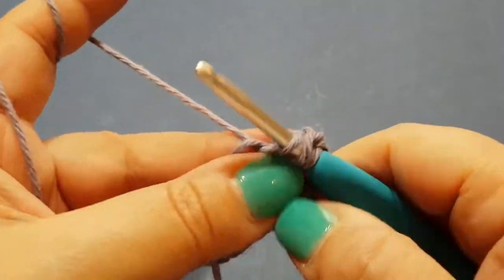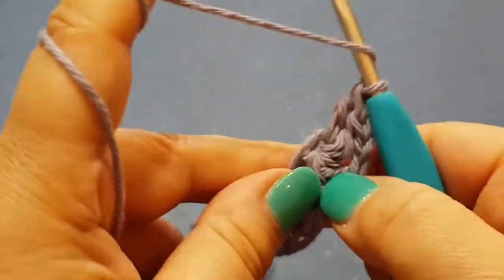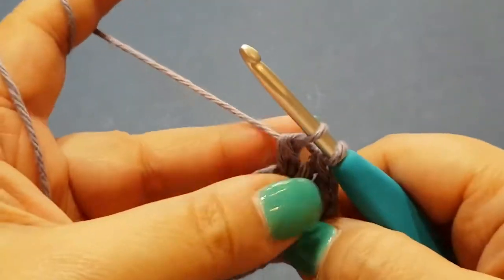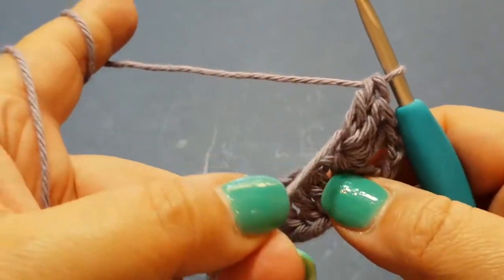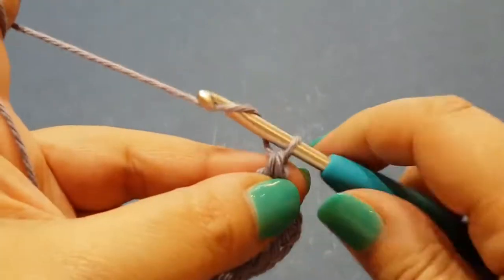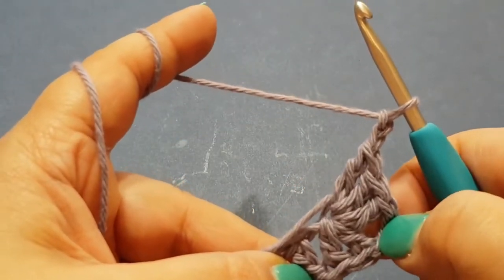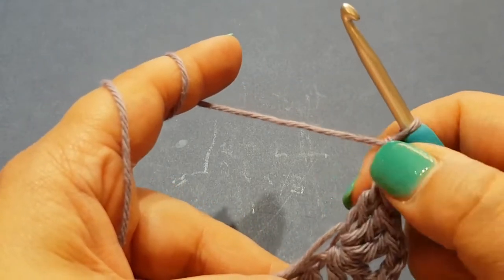1, 2, and tight. And 3. You might find this stitch will loosen up because it's the very first stitch. And you may notice I'm actually crocheting over the tail. Okay, so chain 2 again. 1, 2. So you've done 2 double crochets, chain 2, 3 double crochets, chain 2.